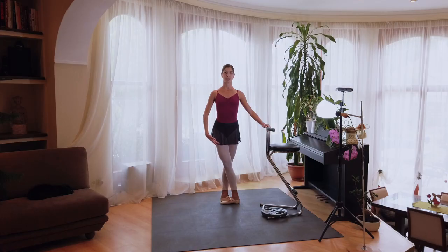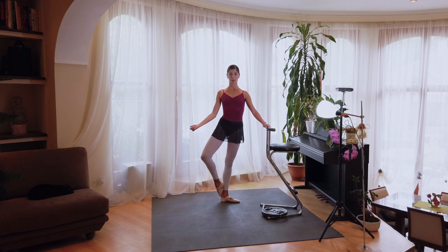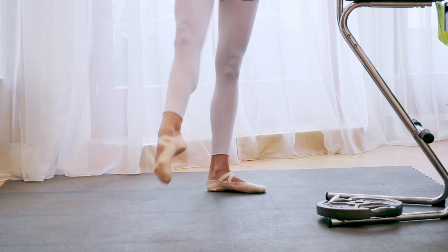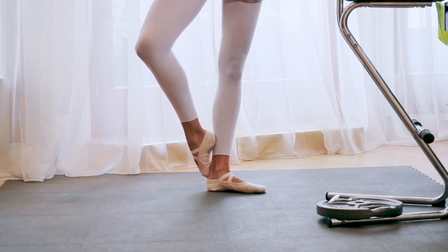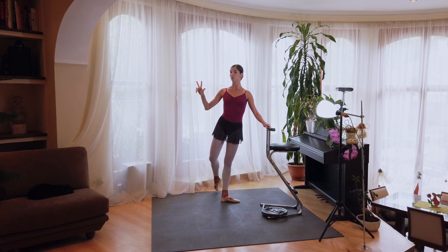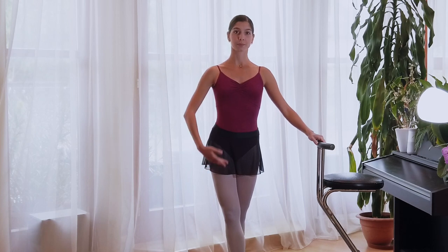Let's see our first combination. Starting in the fifth position, preparation to the side, sur le cou-de-pied. Wrap it and immediately turn the legs, think about it. Three times front. One frappe, two, three, stay, stay. Side, side, side, stay, stay. Same to the back. One, two, three, stay, stay. One, two, three, close. Little break and then we will do the opposite.